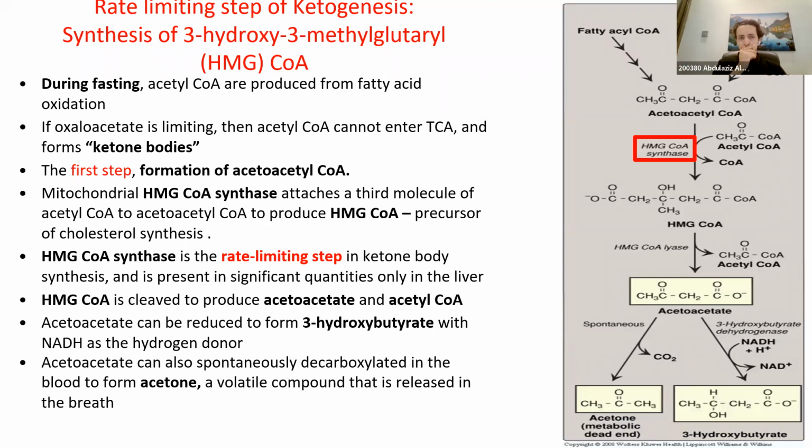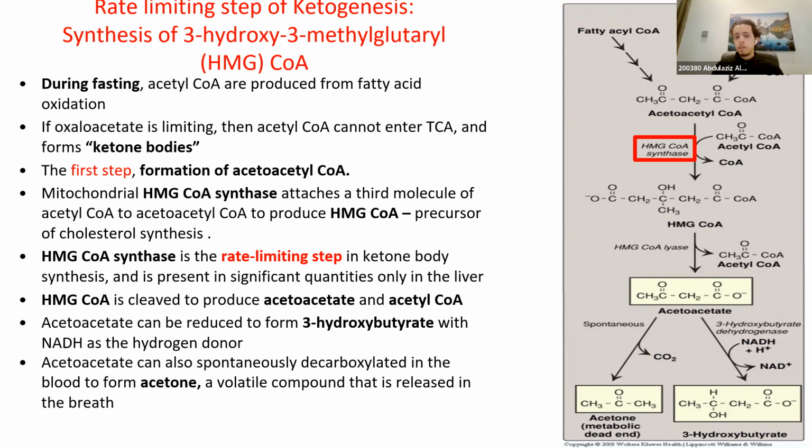Okay. So, as we said, formation of ketones is very important because we can utilize this as an energy source in modes of starvation. So we have the fatty acyl-CoA, and after beta oxidation, we're going to form acetyl-CoA. So we're going to combine 2 acetyl-CoAs, and this gives us something called acetoacetyl-CoA. And by HMG-CoA synthase, this creates HMG-CoA. And then HMG-CoA will then be converted by HMG-CoA lyase into acetoacetate. This is the very first ketone body.